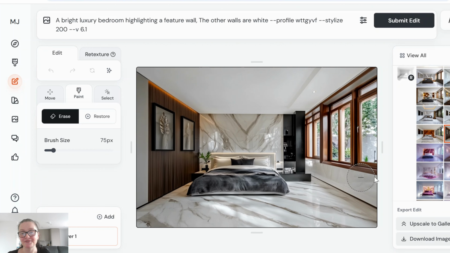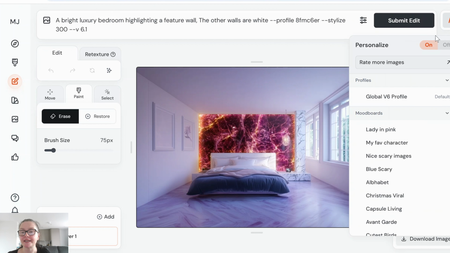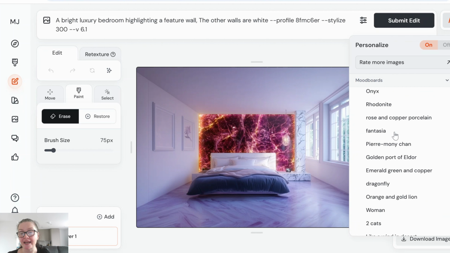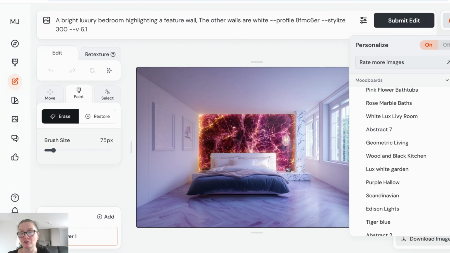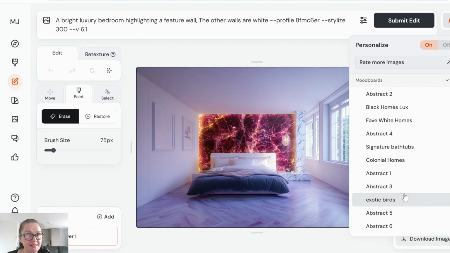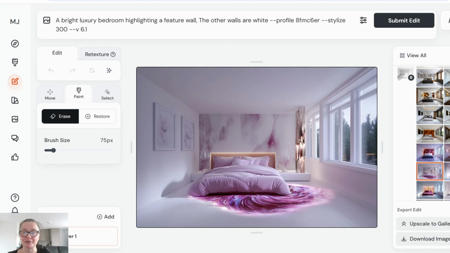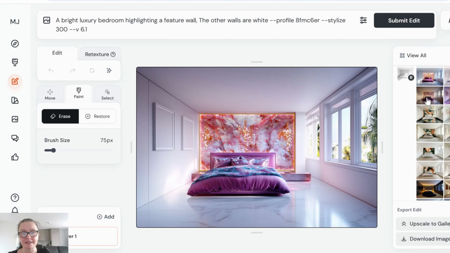Okay, so now we're going to go to some crazy colorings. A bright luxury bedroom highlighting a feature wall. So again, guys, I'm now using my profiles. When I say profiles, it's here. So here you can have profiles that you can use. These are all my sort of interior design profiles, where I'm able to create nurseries, bedrooms, bathrooms, living rooms, gardens. So I'm constantly working on these and updating them because we just never know what the client may want or may want to explore rather.